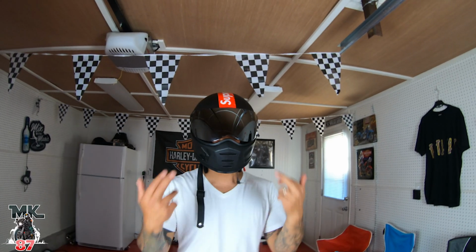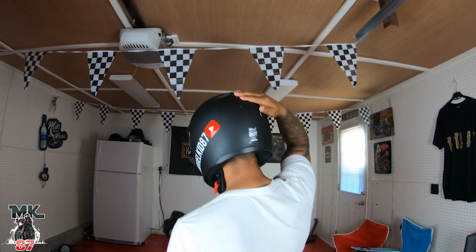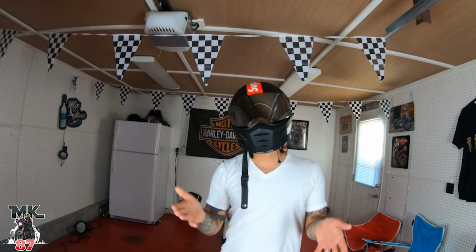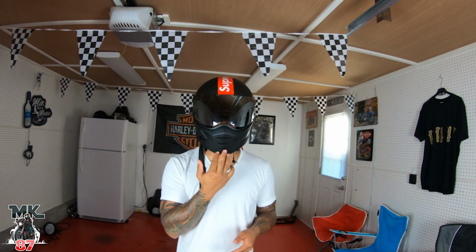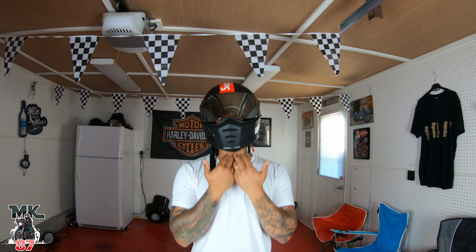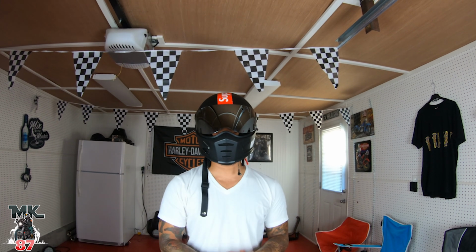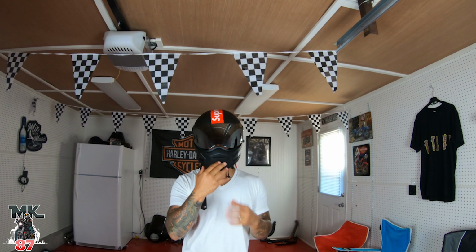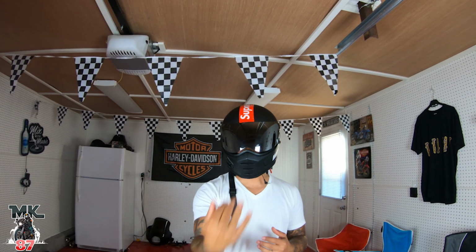Now the helmet does have ventilation right here in front, so you have these 3 slits, and then right in the back you're gonna have some of this hot air just flying out. Only downfall about this helmet, which I hate, is that you cannot close the ventilation gaps right here. So for the winter time, the helmet sucks. For the summertime, it's amazing because you're getting a lot of airflow in there, and you stay pretty cool. But for the winter time, your mouth is just literally frozen in there from all that cold wind just rushing in there as you're on your bike.